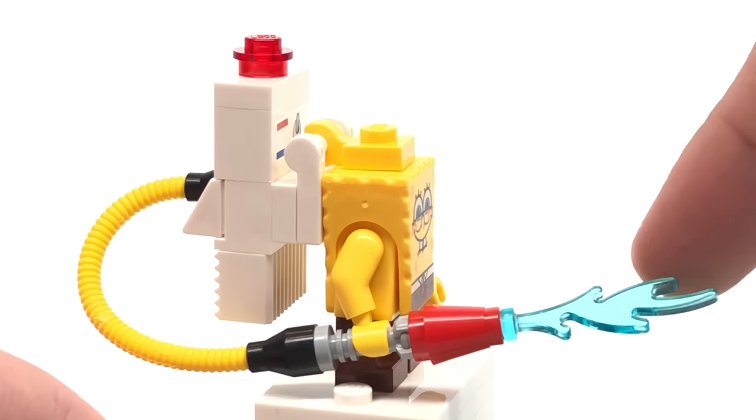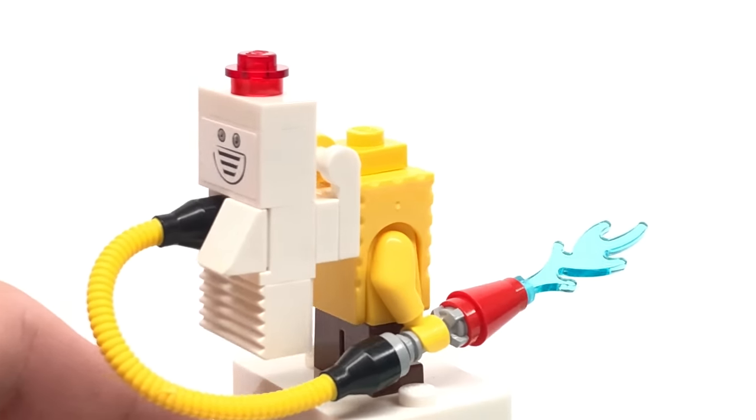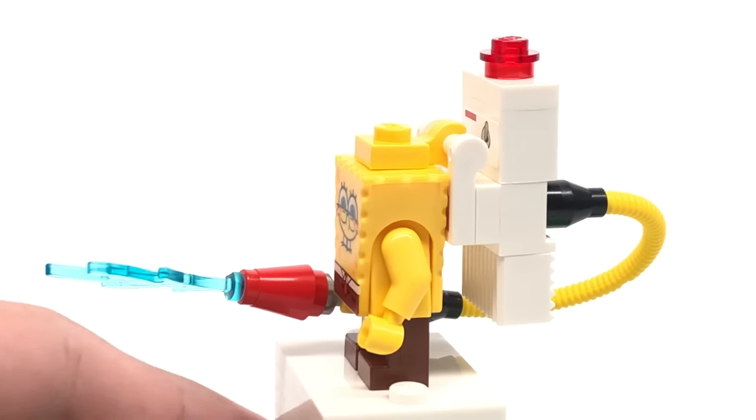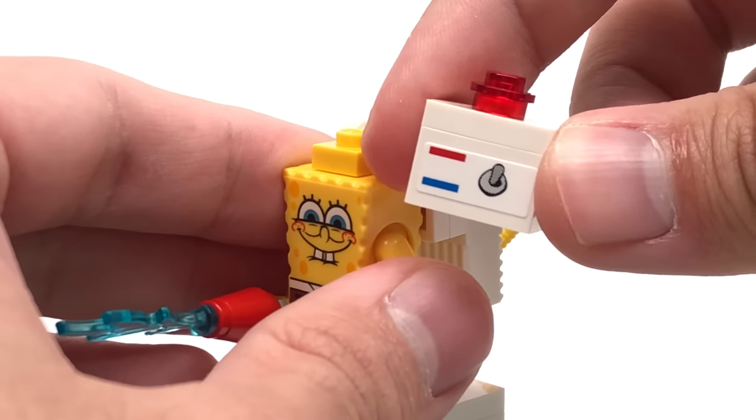Also, this blue flame at the end, which I remember back in the day, that was really hard to get. And there's this nice stickered 1x2 brick, which is stickered on both sides. We have one sticker there, and then we have another sticker right at the front, which is a little bit hard to see if it's getting blocked, but there you go.